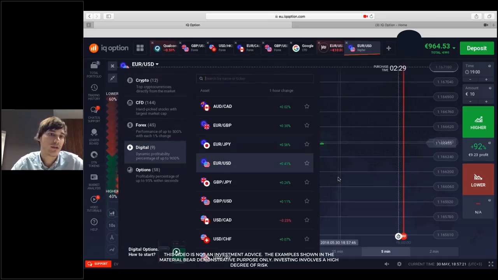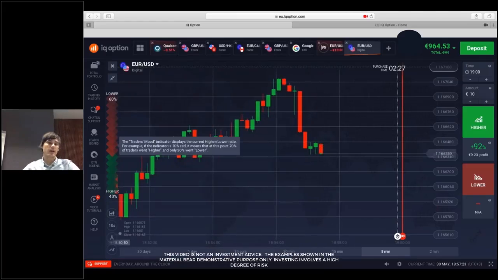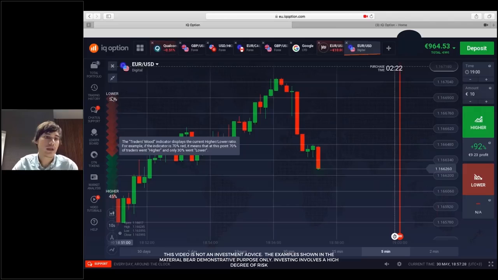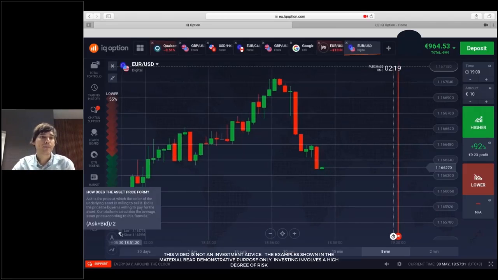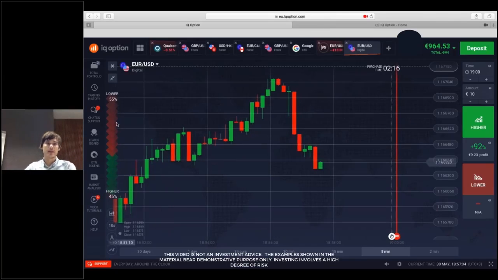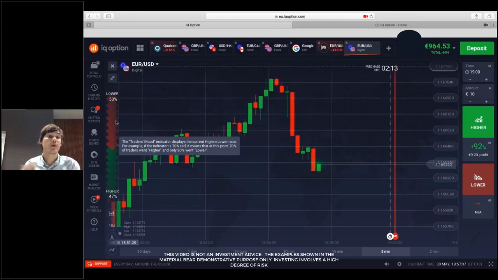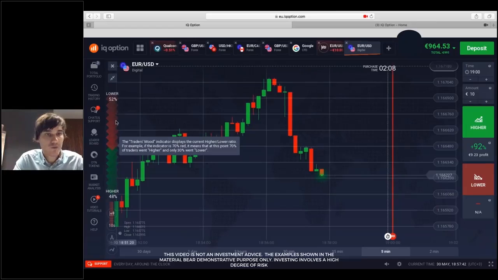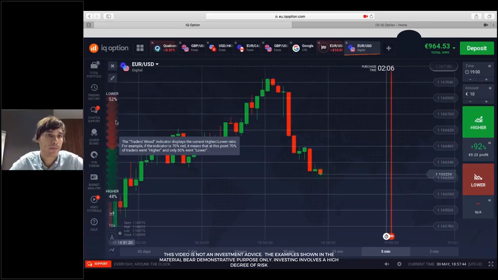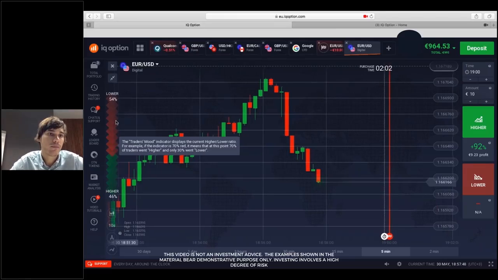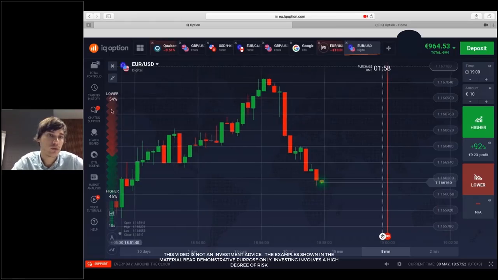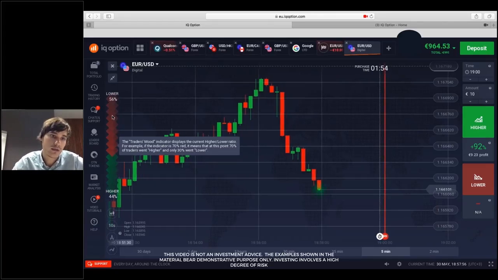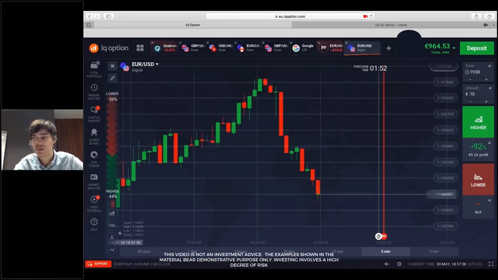Now, last thing you can see here, the trader's mood indicator. Do not rely too much on it. So for example, right now it's telling me to sell. I would not rely too much on it because this is the trader's mood indicator. So these are the positions that are opened by other traders. So we don't know what analysis the other traders are using. So it would not be very wise for us to rely solely on the trader's mood indicator. So this basically shows you the percentage of trades that are opened up or down.